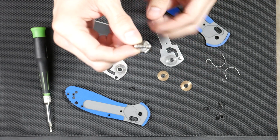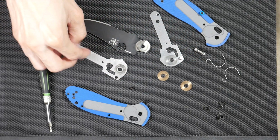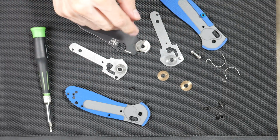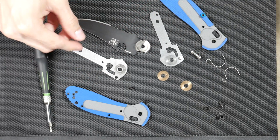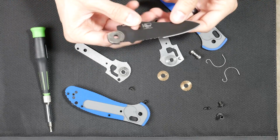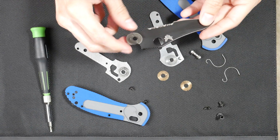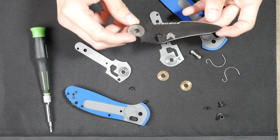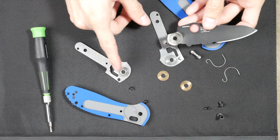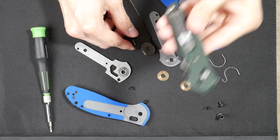So then I thought, okay, what else is making contact? Maybe it's the lock bar itself. Nope. Put a little polish on that, made sure there weren't any burrs on this anywhere. That wasn't it. So my initial thought was, okay, since my other blades have been the satin finish or the brush finish, none with this DLC coating or whatever this black coating is, I didn't have that on any of the other Griptilians that I had. The only one I did have that on was my 940.